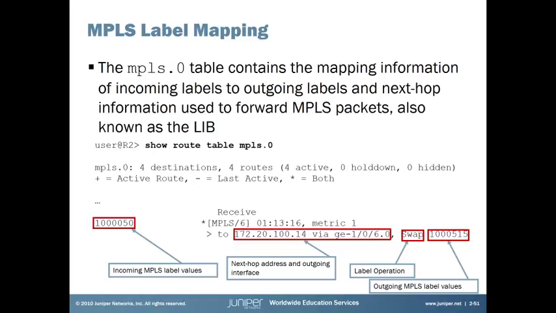But its real name, its actual name, is MPLS.0. So we do a show route table MPLS.0 and find our MPLS values in there. This is on R2, which is a transit router. So we're going to see that we've got an incoming value, we've got a next hop, we've got an interface, and we've got the swap value.